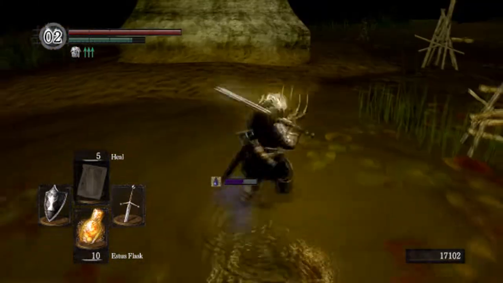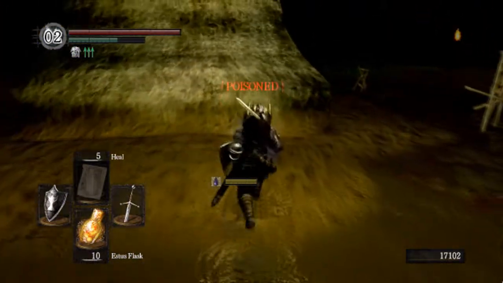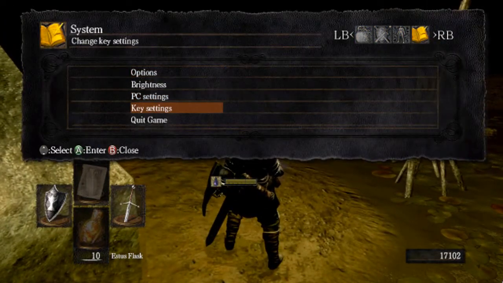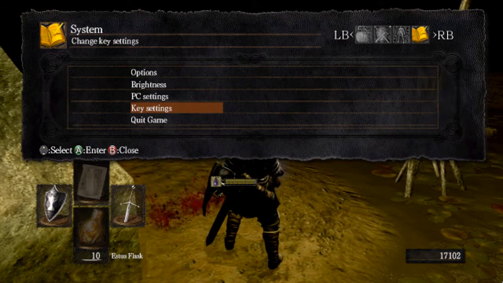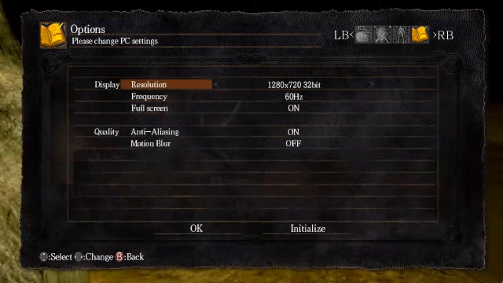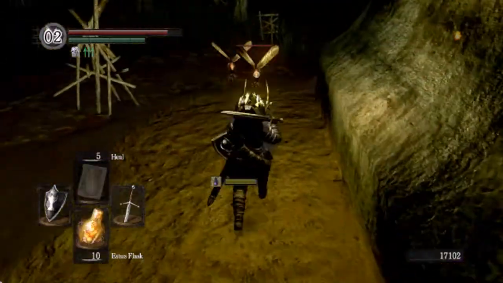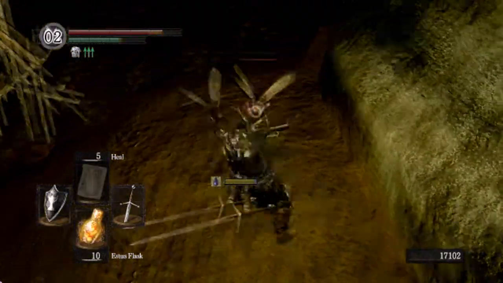The best thing you can do to ensure yourself against this is make sure that you're human so you can see other summon signs. That'll give you kind of a general idea of what's going on. I need to adjust my volume. Hold on, let's kill these jerks first.